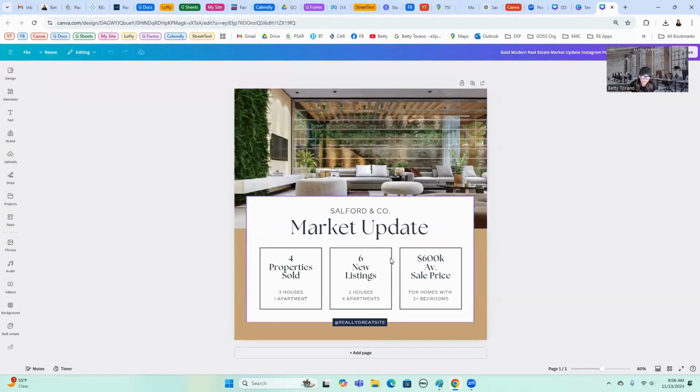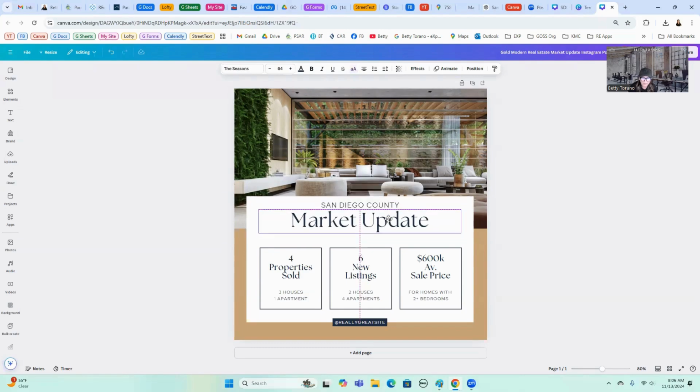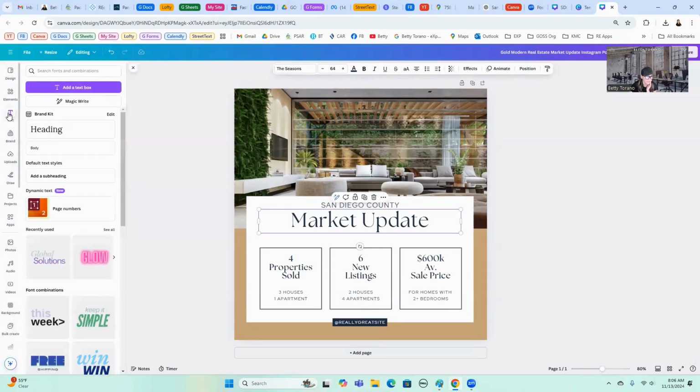This is what I started off with, and then I started adding stuff. Here I think I wrote San Diego County, and this is the market update. I moved it up and it created a space here for the week. To create text, you go to the text element and create, I think it was a subheader, and then the week. Like I said, the past week.